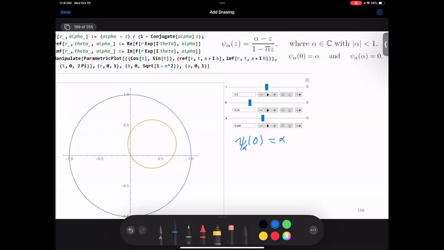Goes to alpha. And there's one other one that you should be able to look at very quickly. Yes, alpha. And where does alpha go to? To 0. So this map switches alpha and 0. Other than that, it's a little bit hard. Now, what would C alpha of 0 be?